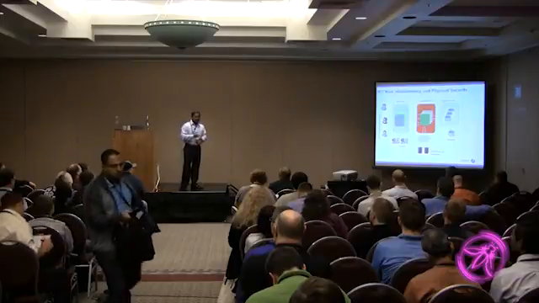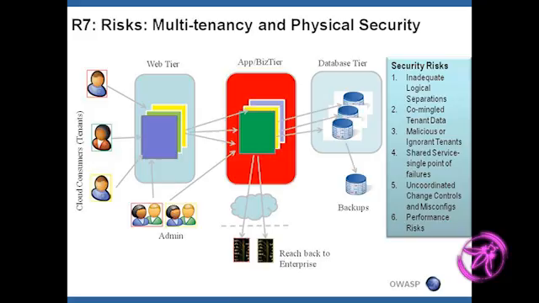The next one is multi-tenancy and physical security. The physical security of data centers is obviously important. If there is a theft at a data center, and it has multiple customers' data on that disk, on the host or resource, whatever it is, it impacts multiple customers in a multi-tenant model. In a single tenant model, where each has their own physical or at least logical controls around customer data, the risk is less.